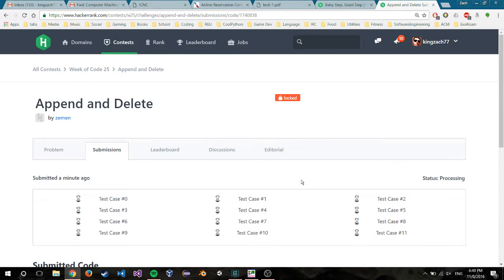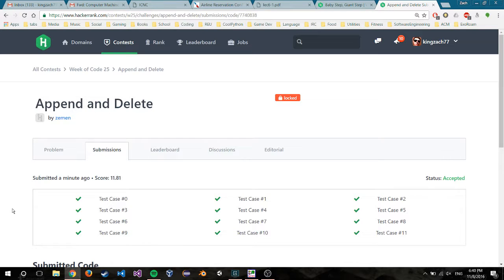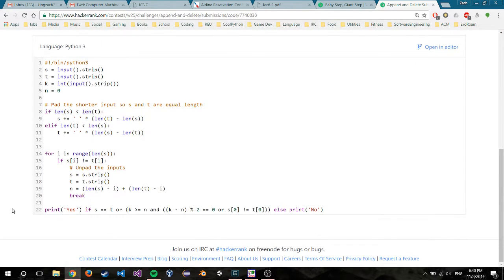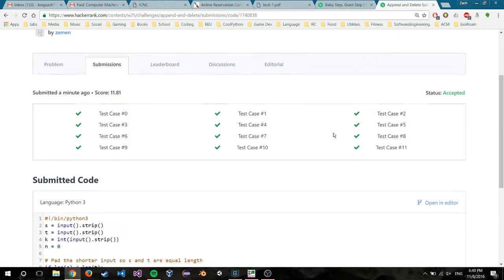Did you get yours working, Jacob? No. Which test case is it failing on? I failed on the YYU2 one. Number 5. Are you doing the padding trick that I did? No, I was doing something else. This padding is just kind of lazy, but it does the job. I mean, I'm using Python. You're supposed to be lazy, right? Yeah.